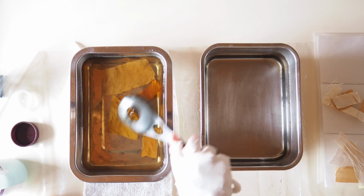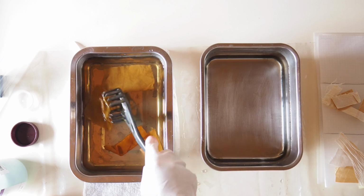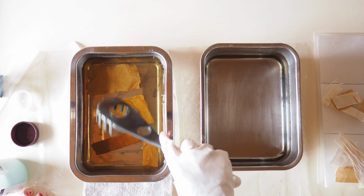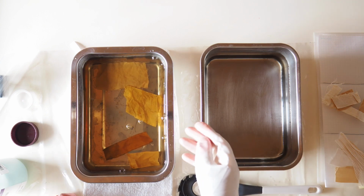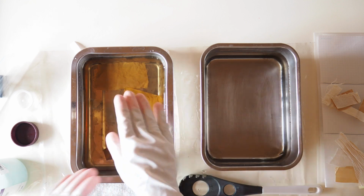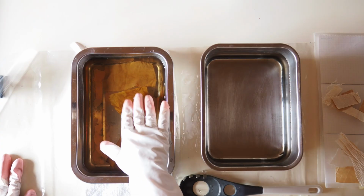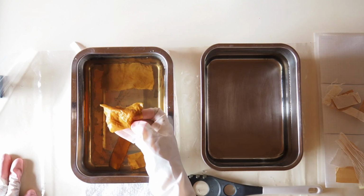Sometimes it's hard to see until you get it out of the iron bath. Now I can see it's saddening up a bit. I can do some comparisons later. I can show you my dye diary and show you the before and after. So just a little note about the fabrics. All of them were mordanted with alum at the beginning. Then they were dyed with natural dye. And then now I'm doing the iron bath on top. You're still going to see the colour from the original dye, but it'll just be a more sad shade.